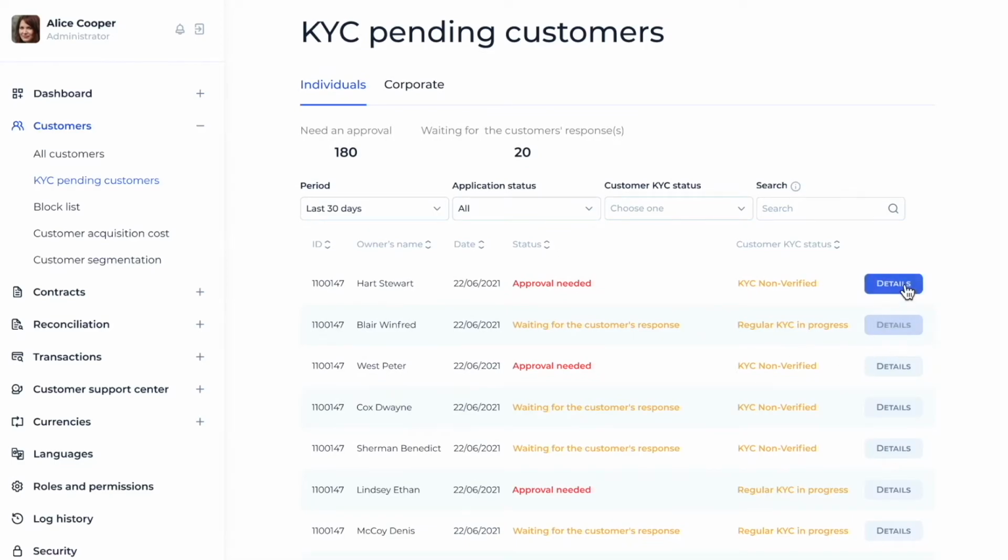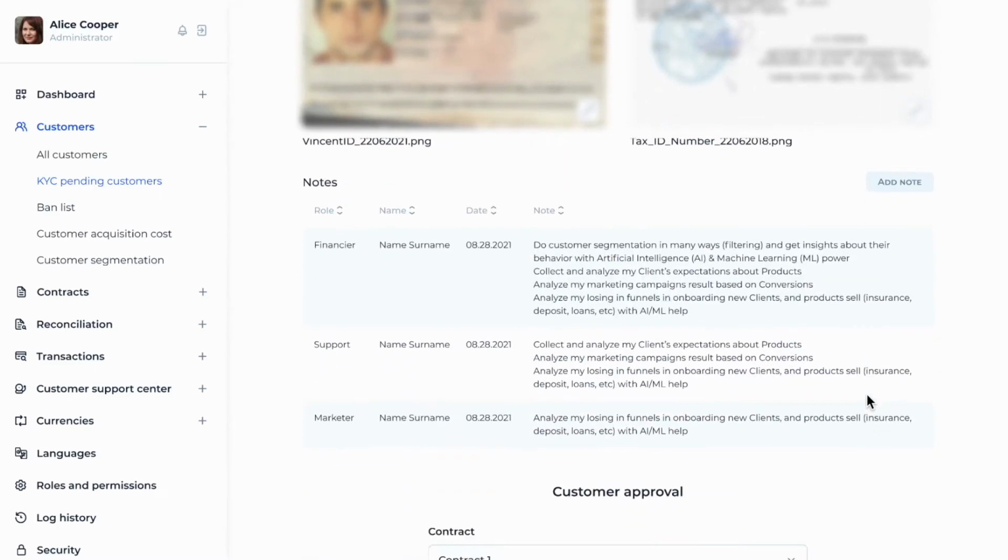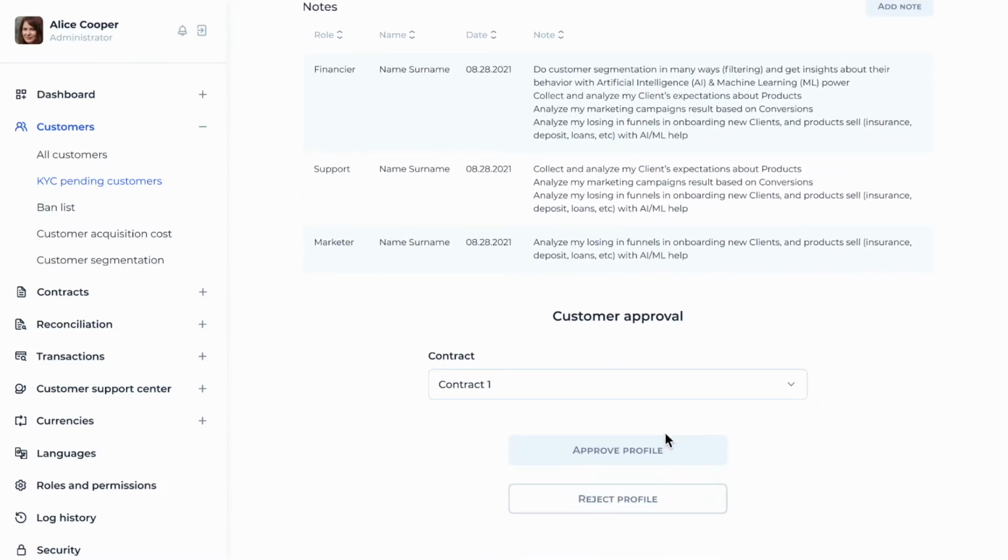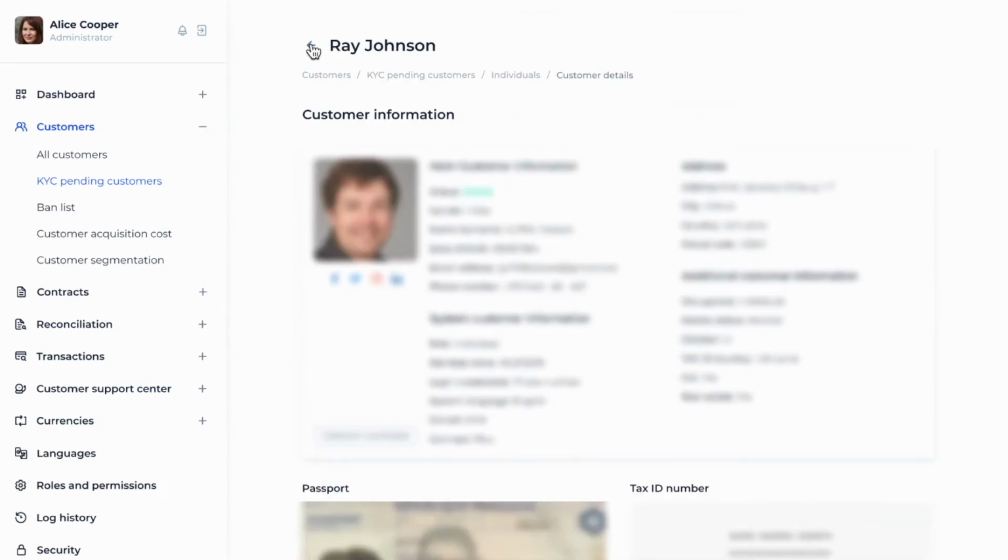The client's ID and icon from the client's accounts do not match. Moreover, the tax payment ID has the jurisdiction of another country. You can ask him to provide alternative proof data. Otherwise, it may be a fraud account, or your client's account is hacked. So you can approve or reject the profile then.